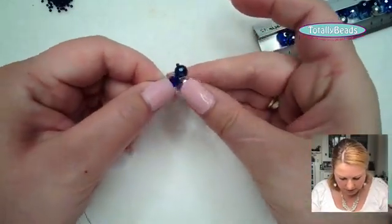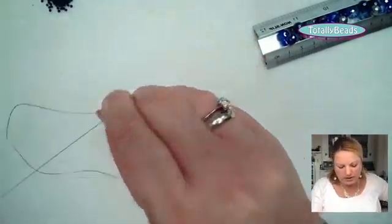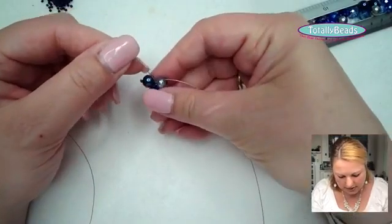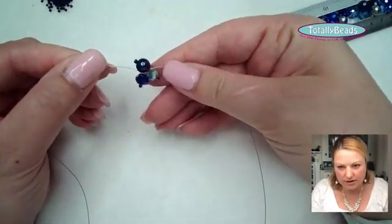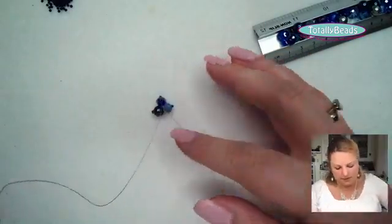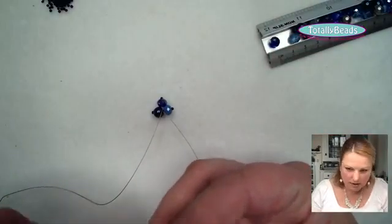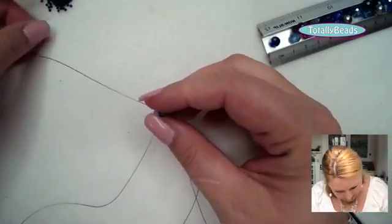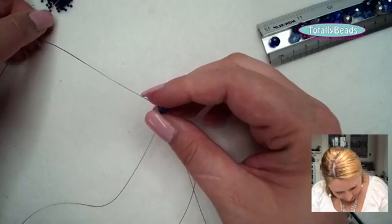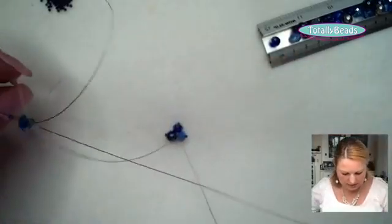Again, I picked up another crystal seed bead and I'm going back through the crystal. I'm holding my beads together just like that, so I don't end up with a lot of tiger tail between my beads there. Now what happens if you do end up with some tiger tail? I'm going to show you how to tighten that up. Just picking up the next crystal and next seed bead, just like that, and going back through it.